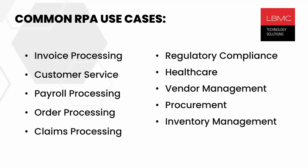The other thing I like about it is that we're getting back to that uptime. There's nothing more frustrating than trying to contact or communicate with a medical office and they're closed. They always seem to be closed when you have a question, need an answer, or need to reach them to schedule an appointment. A bot can assist with that. It's always working. It never takes lunch, never takes a vacation. So you can use RPA there to improve the patient experience.